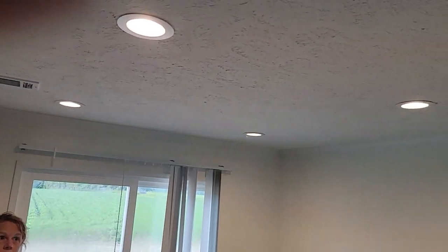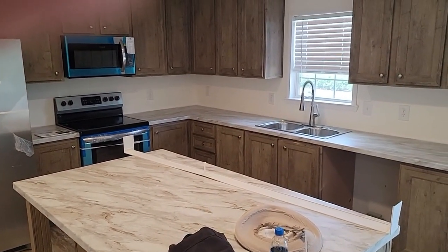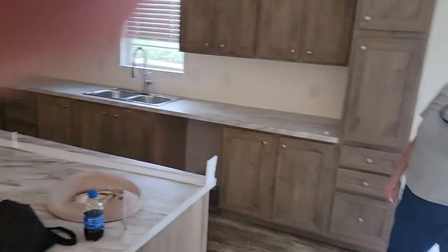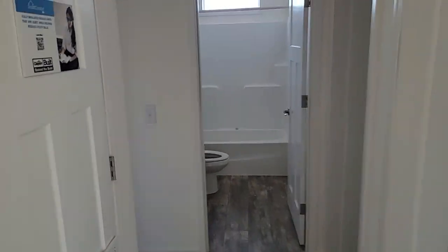These three switches: one hits the kitchen lights, the middle one hits the four dining room lights, and the far one hits the light over the island. There's also a separate light over the sink, which I like. In the apartment right now we have basically four suns worth of light with no way to dim it — you get all or nothing.